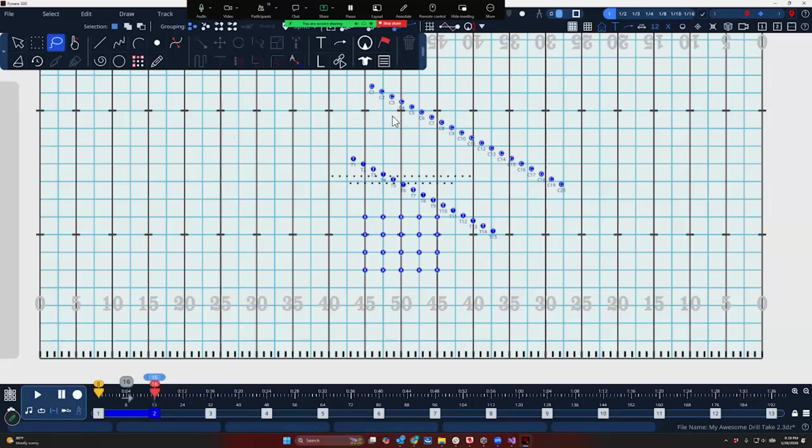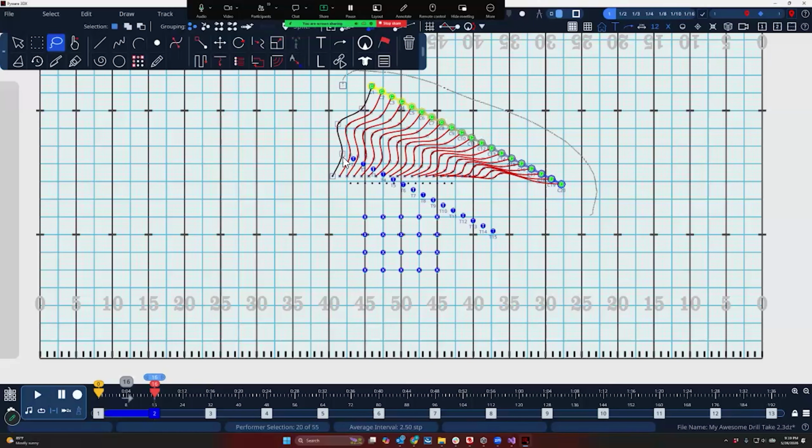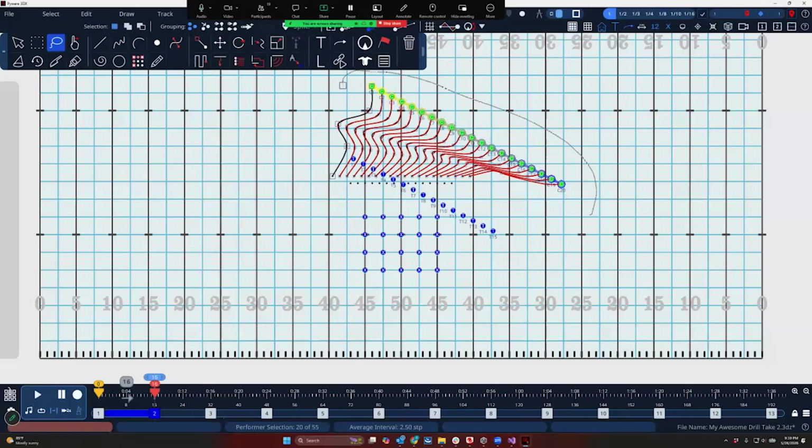I can come in here. I still have my curved pathways. I can straighten those, make any adjustments. Let's say I wanted to have more of an S shape in our pathway. Test animate. And you still have the ability also to grab the scrubber and drag back and forth through the animation. So now you have the ability to edit almost everything you need inside of your selection tools, eliminating the need to jump in and out of multiple tools unless you're drawing a specific form or a curved shape.